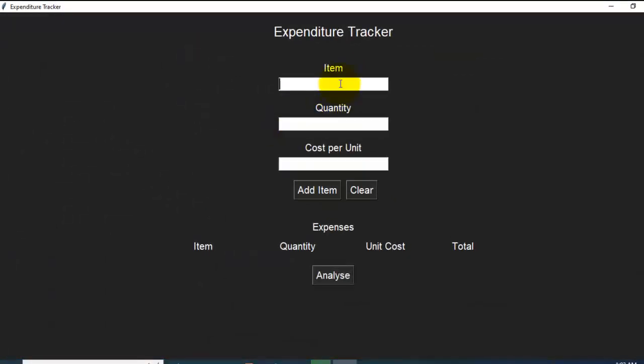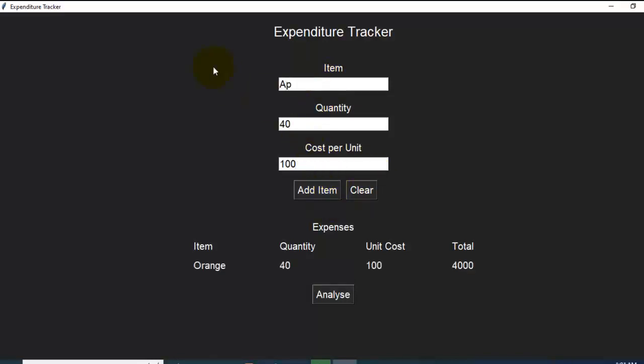So let's begin to add item and see how to plot them using pyplot. Okay, the first item I'm going to have here, let's use fruits. Orange 40 at 100, add item.